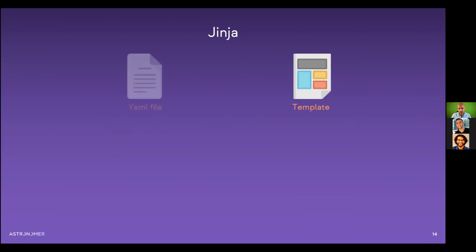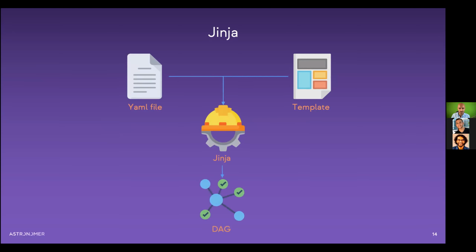Then you are going to have a YAML file, in this case, we are going to use YAML files. In this YAML file, you have some values that you want to put into the template file in place of the placeholders. So the Jinja template engine takes those two files and merges them so that you end up with your new DAG. And that's exactly what you are going to see right now.